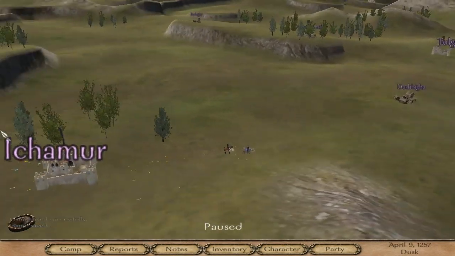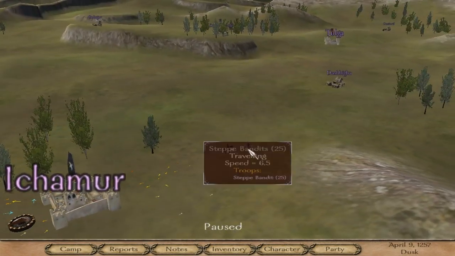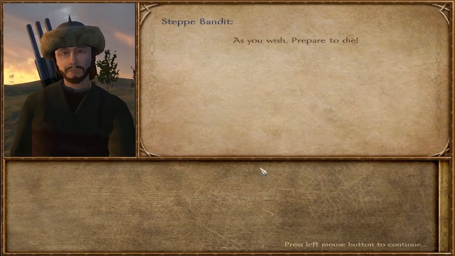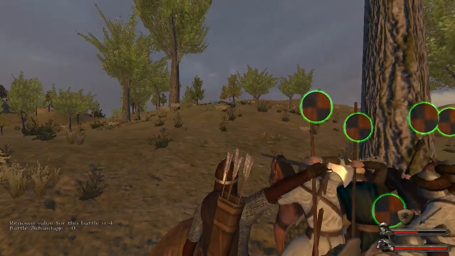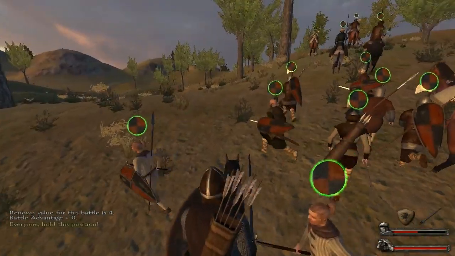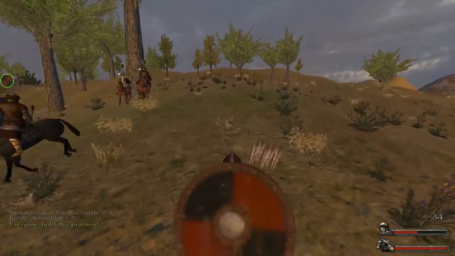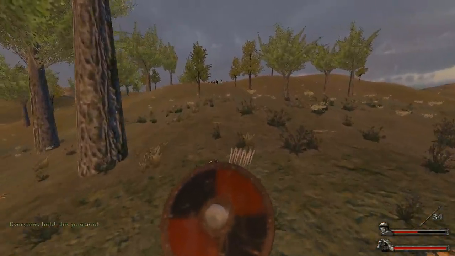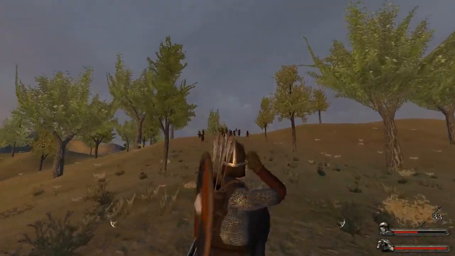Now, this is one of the fights that is characteristic pretty much in the early game for me. I fight the steppe bandits, which are all on horse. The steppe bandits and the desert bandits are all on horseback, so you should avoid them in the beginning. But now I feel pretty confident that I can take them on.